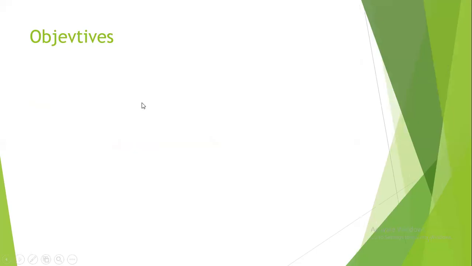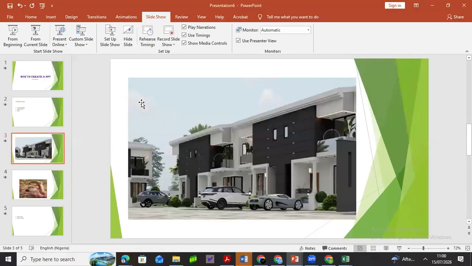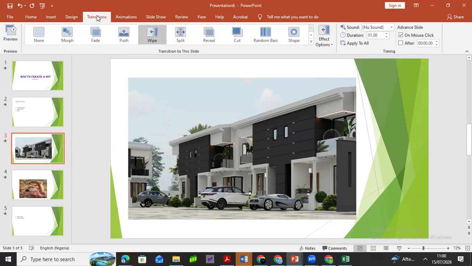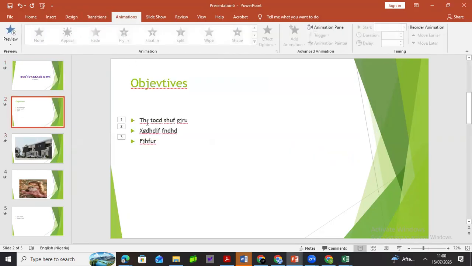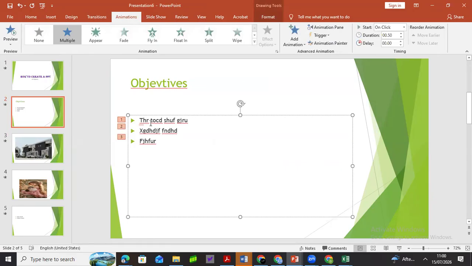So objectives shows, and then I go, the first objective is to do this, and I explain. I go next. The second objective is going to be this, and I explain. Next objective is going to be this. So it's good for talking points like that when you don't want your audience to see all the points at the same time in a slide. So you use animations. Transitions is for moving from one slide to another. Animations is for your points, how you want your points to show. You don't want all your points to appear at the same time. Good. So this is basically how to create a simple PowerPoint slide as a beginner, okay?